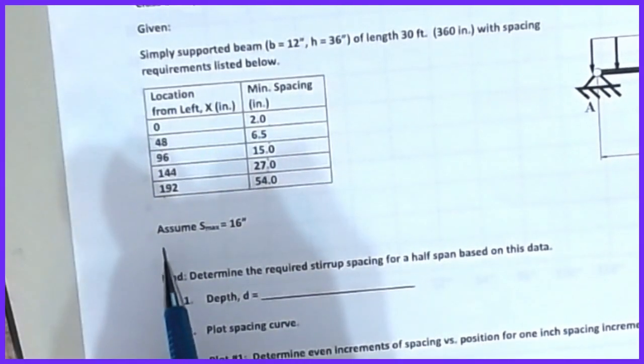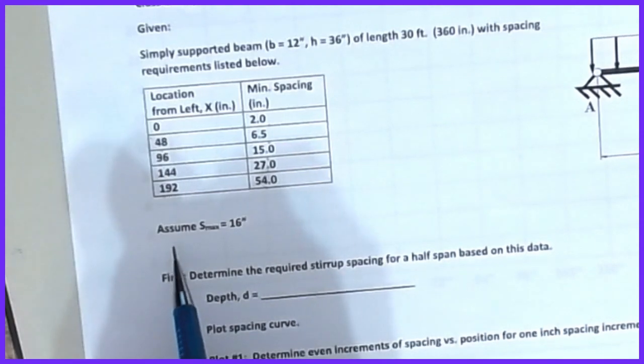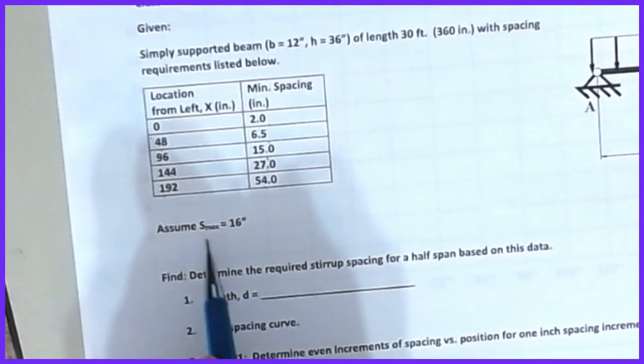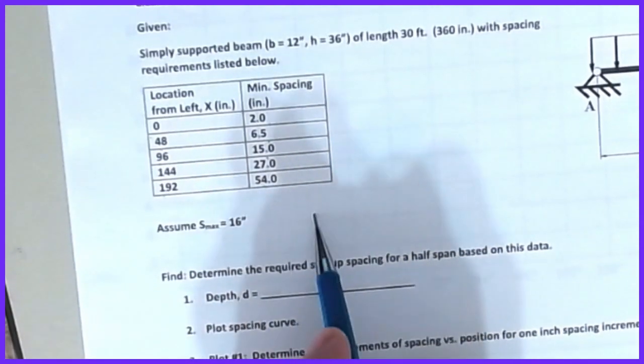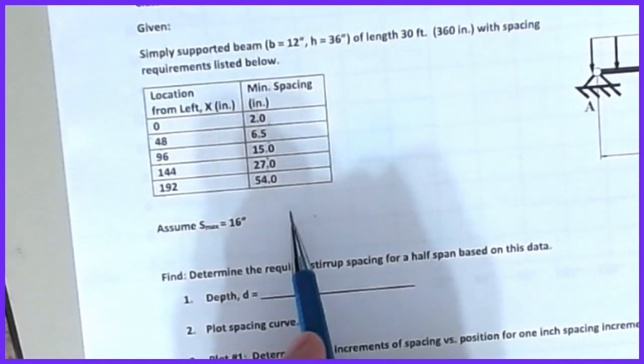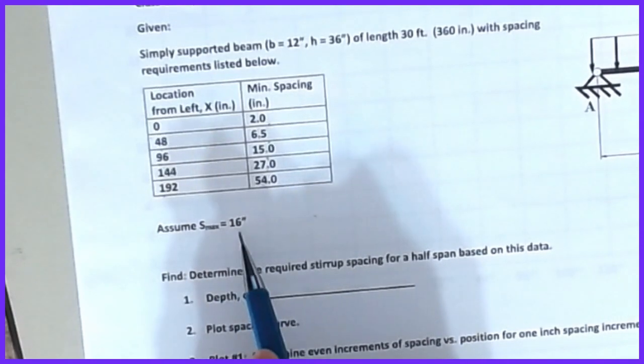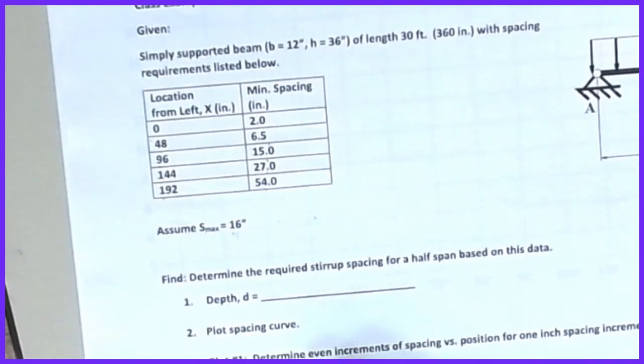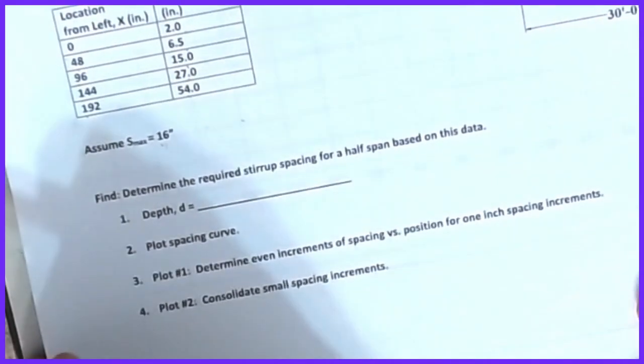Okay. So again, just for the sake of this exercise, we're going to assume that S max is calculated as 16 inches. And again, if you know b and d, you can calculate what these dimensions are from whether it is heavily loaded in shear or lightly loaded in shear. You can pull this off of the ACI requirements pretty easily. Okay. Again, the hardest part of this is figuring out, well, what spacings do I need?